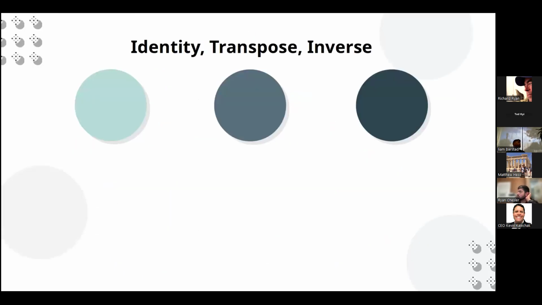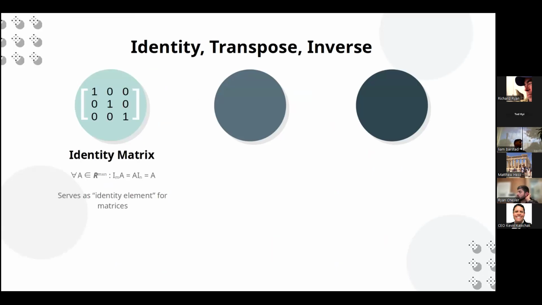So as far as matrices go, we have this thing called the identity matrix, and this is basically the equivalent of 1 in matrix terms. And you can kind of reason with that. Imagine if you're multiplying this by a matrix, then the only thing that's going to be returned by the first row, first column is the first row, first column in the matrix itself. So multiplying something by the identity matrix with the same number of rows or columns is going to equal itself. So this is the identity element.